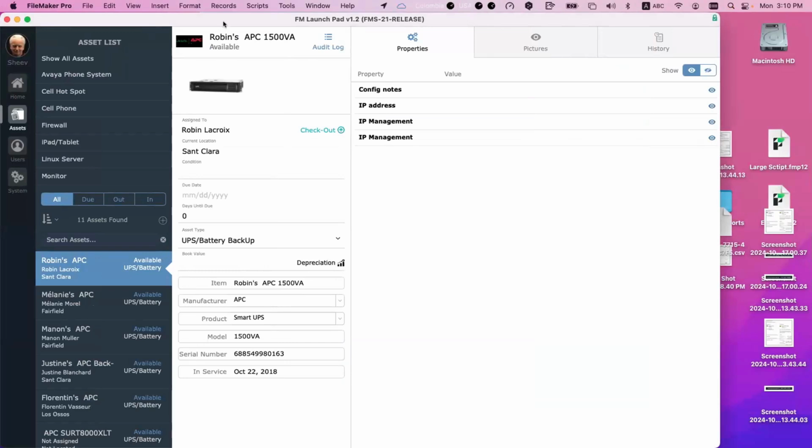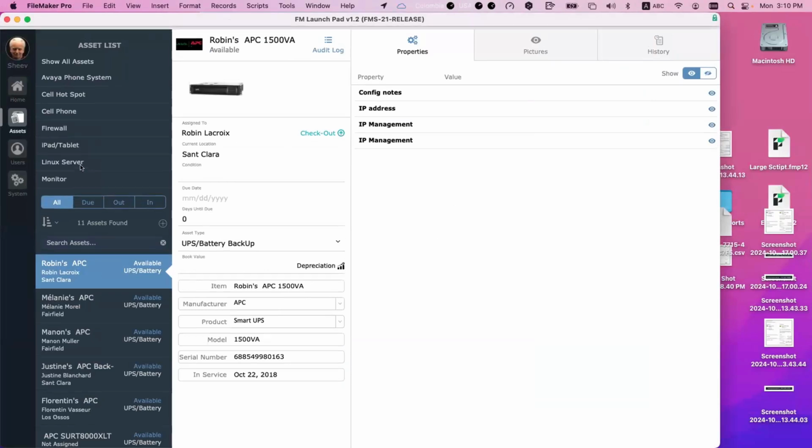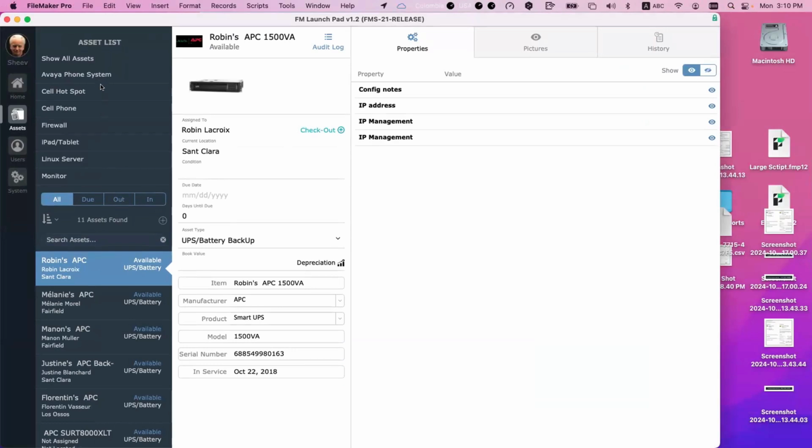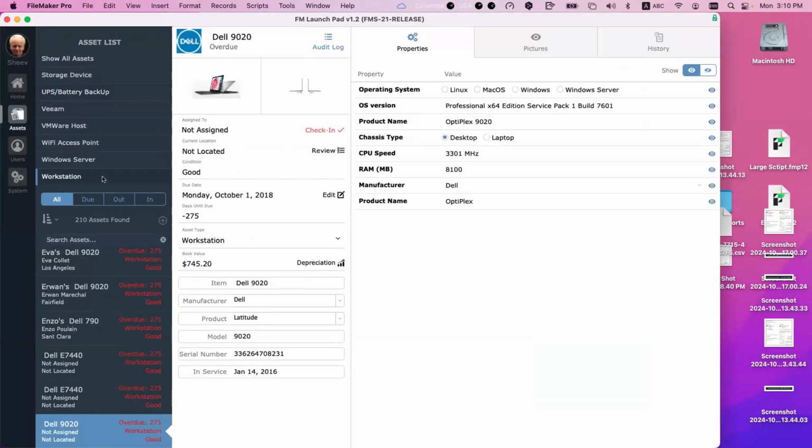So here is an example of what I was saying. We have an asset management, and let's say we have a computer with a workstation. These are the properties of a particular workstation.